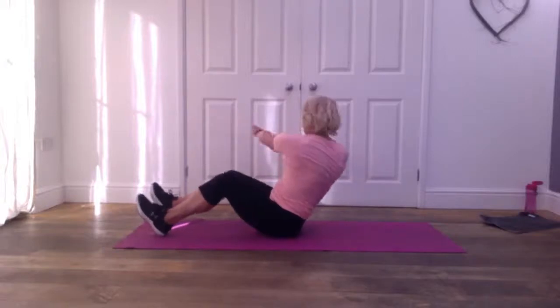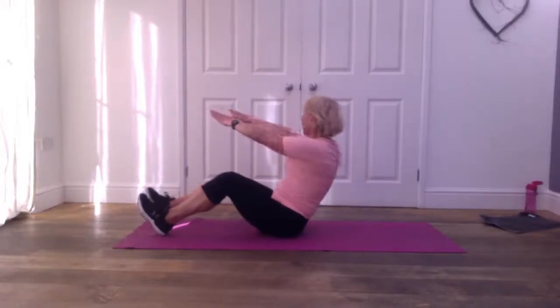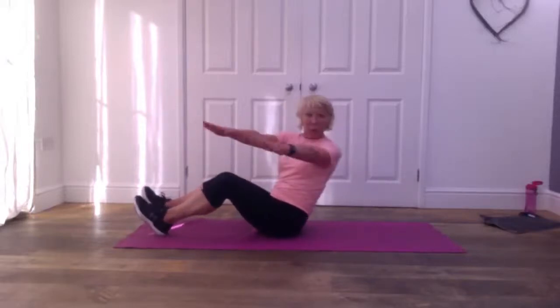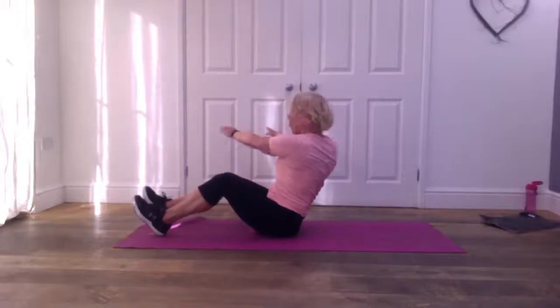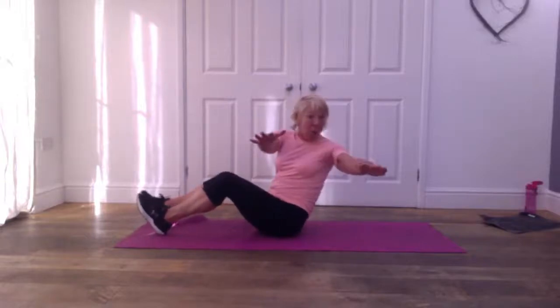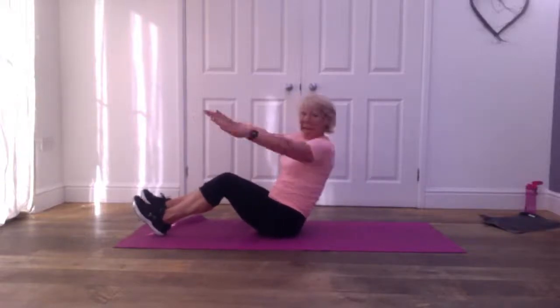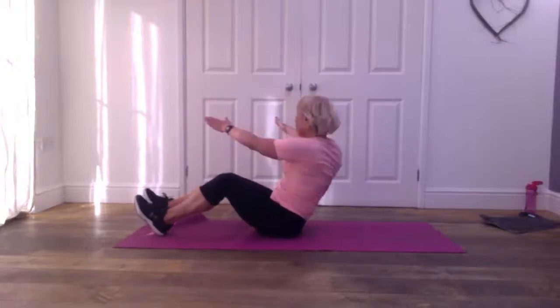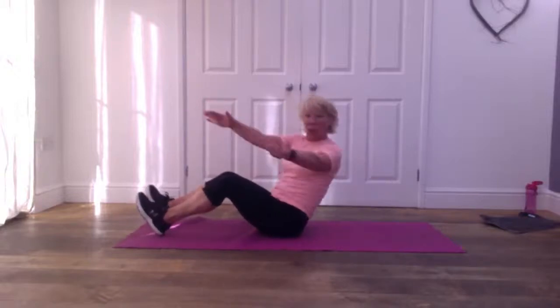Now, I want you to do it mad and fast. I want you to try and look at your hands, your arms, and keep them the same length. So I don't want that. So really rotate, turn your chest to me, and turn it away, and then you'll really use your obliques. The whole of your trunk is twisting. It's a brilliant exercise. And then you're going to roll back and do bicycle crunch or simple oblique crunches if you don't want to do the bicycle.